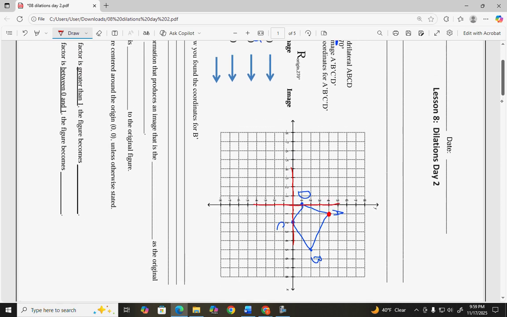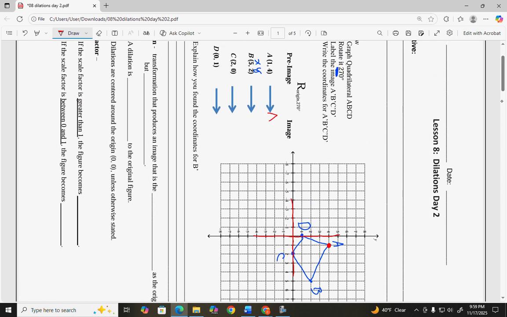So I'm going to write that right here, a little sideways. I'm going to call it A prime. We said it was at 4, -1. It's a little hard for me to write sideways. Then I'm going to look at point B. Remember, I'm pretending this is my x-axis and this is my y-axis. So I go to x first, and I have to go to 2, and then I go to y, which is at -5 because I went down 5. So B prime is 2 to the right, which is a +2, and 5 down, which is a -5.